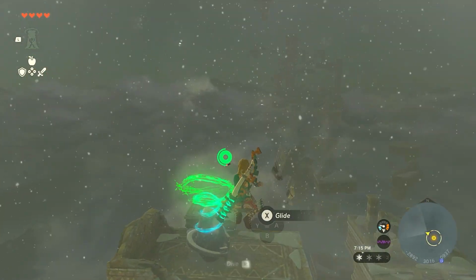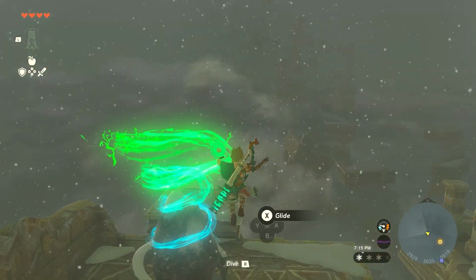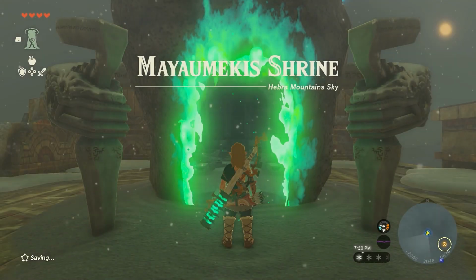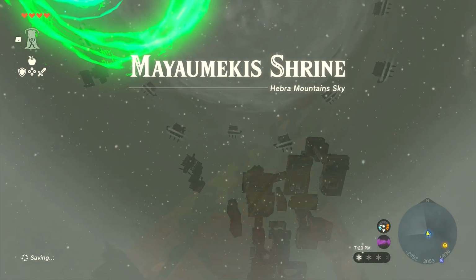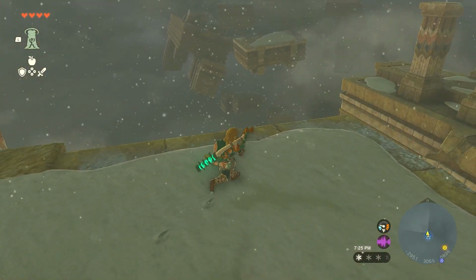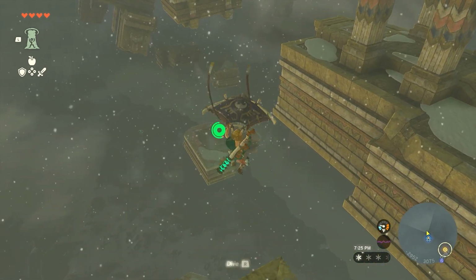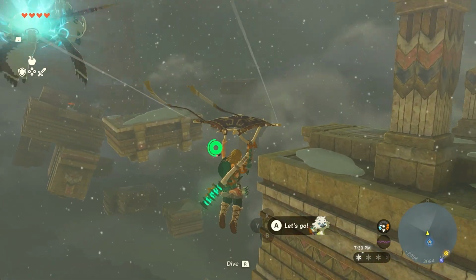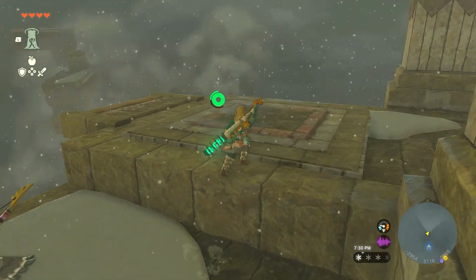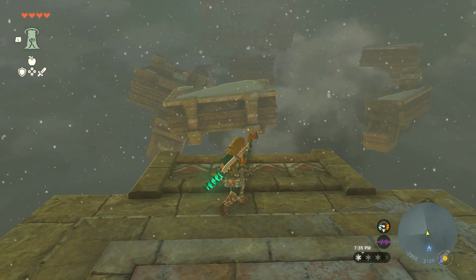Right away, you'll see a shrine. I'm not going to do the shrine, but you can activate it at least so you can fast travel here if you need to. Again, there's a lot that I'm going to skip. I'm going to go straight through this climb. So it's pretty straightforward, and I'll let you know if there's anything specific that could be annoying or there might be some notes.